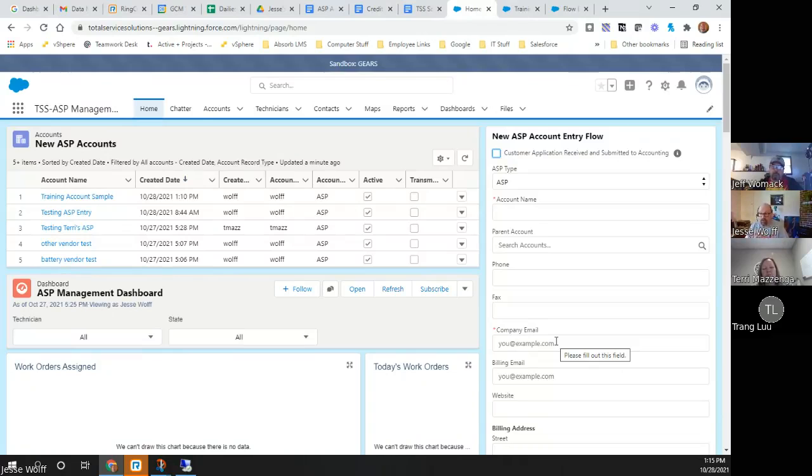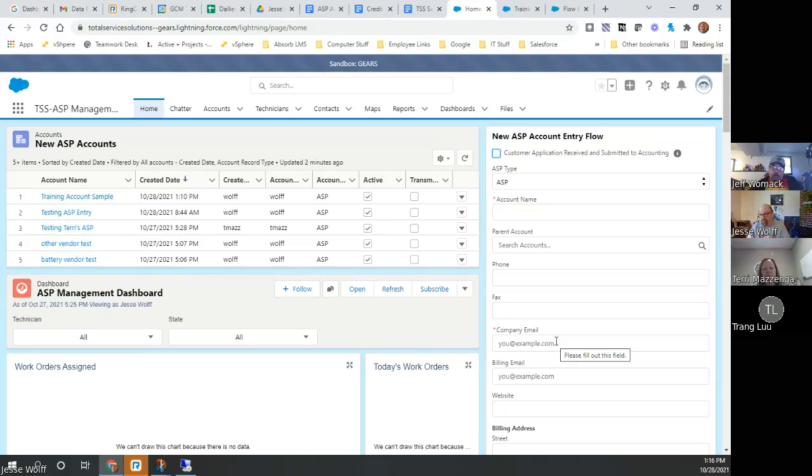I would not put a fake email address in, because that's going to roll to the contact and to the technician, and nothing will happen. Salesforce will send an email to that fake email address, and never tell you that it didn't happen, right? Eventually that email address will bounce, and bounce management will stop sending emails to it.